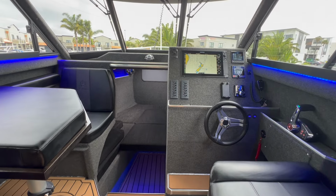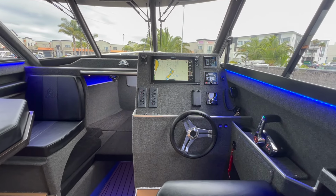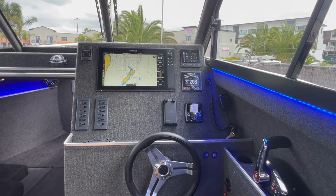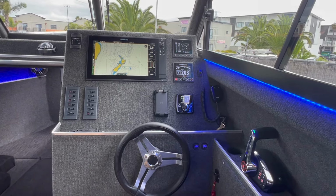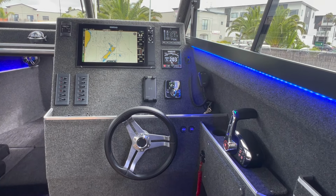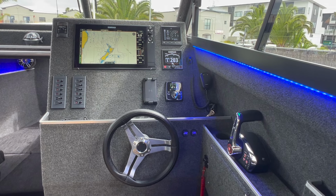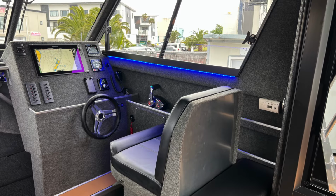Proud and center on the dash of this 780 is a Simrad 16-inch Evo. We've paired that up with a medium capacity AP44 autopilot system, Zipwake for the trim tabs, our Mercury VesselView 403 screen, and 2 out of our 3 switch panels. He also opted to put a wireless phone charger in there and mount his remote mic on the dash.